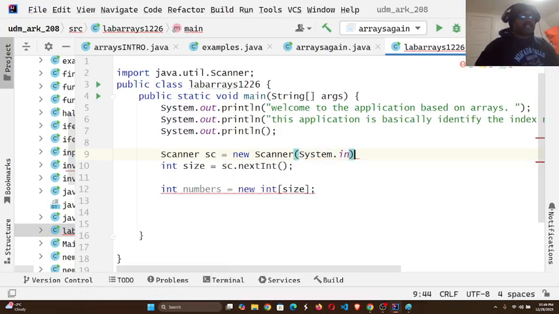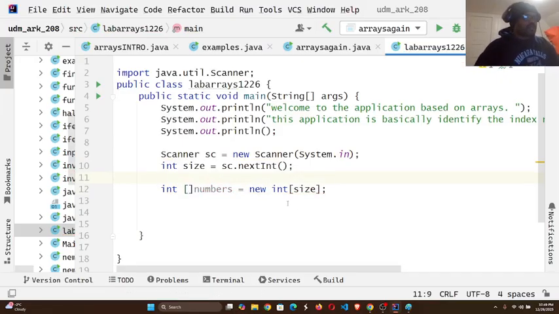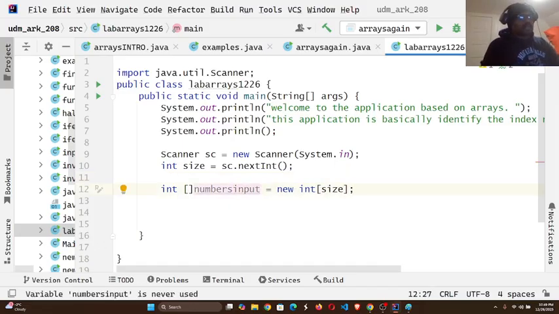So this is the identification for this kind of situation for the scanning. So numbers. Oh, you did not identify with the value here. So numbers input. Okay, or you can go with just numbers. Numbers arrays. Okay, so arrays or new.